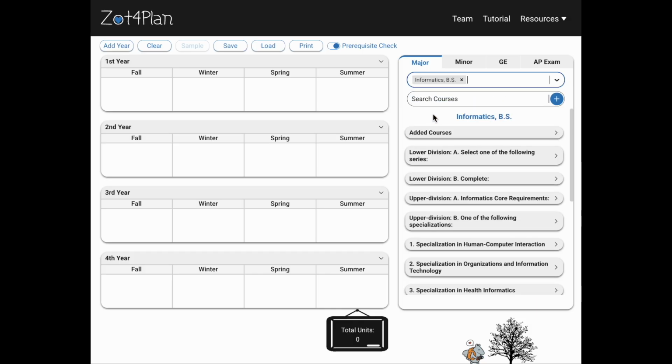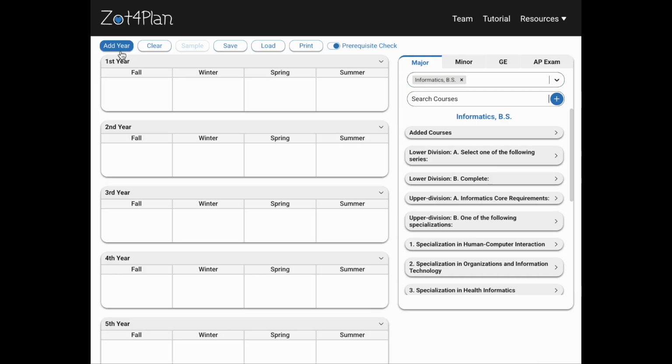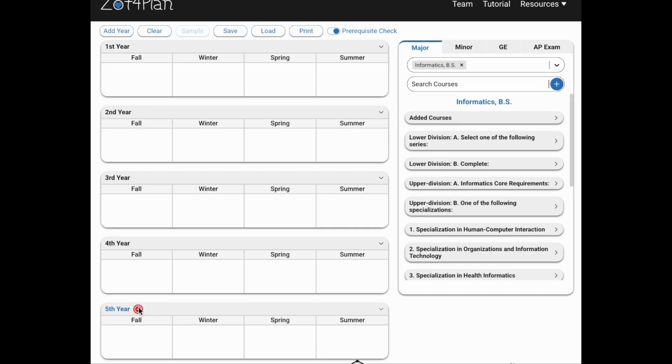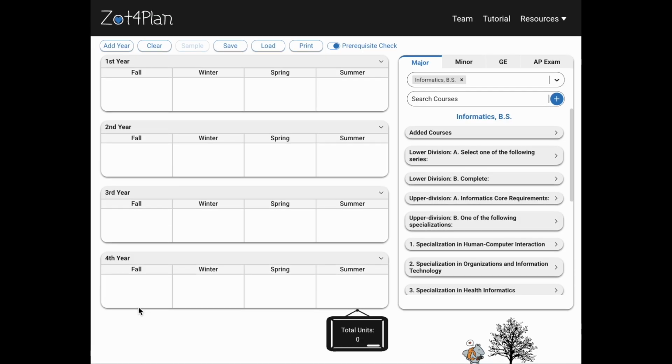And then it's going to open the drop down, and once you select it, it automatically loads all the courses for your major across your 4 years, going from lower division up to upper division and specializations if applicable. And then in the center you'll see a plan organized by your first to fourth year, and within each year you'll see the fall, winter, or spring, or even summer as well. And if you want to add another year, you can add one at the top left, and it will show right here. If not, you just take it off as well.